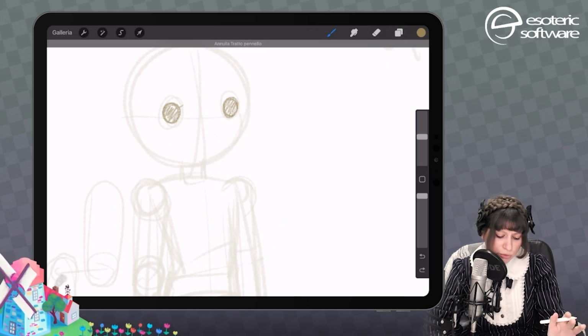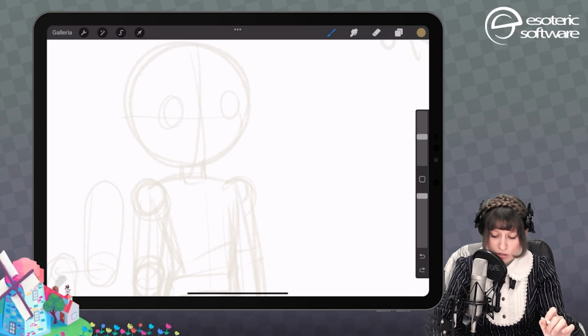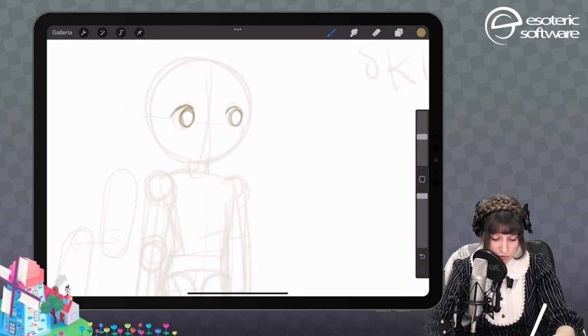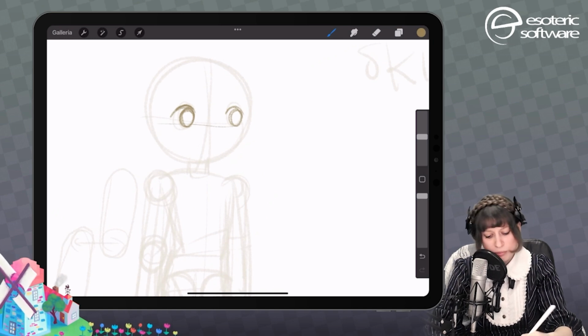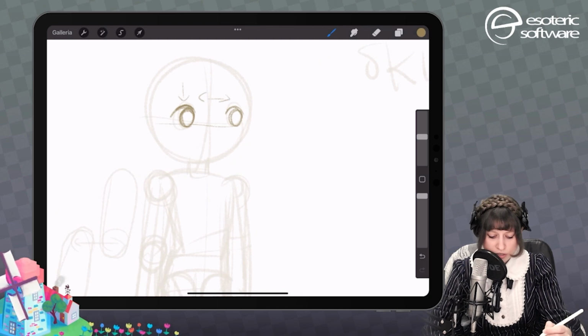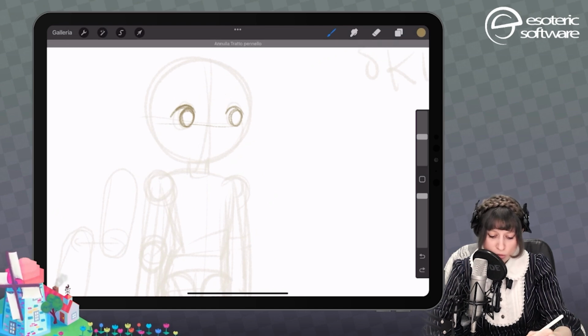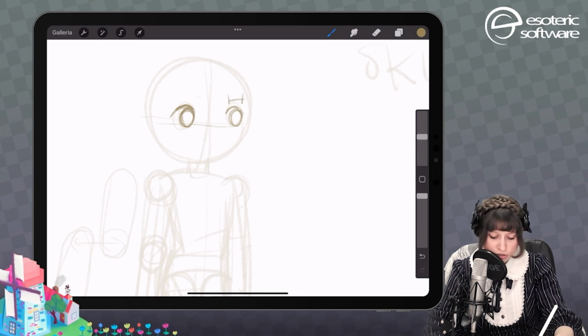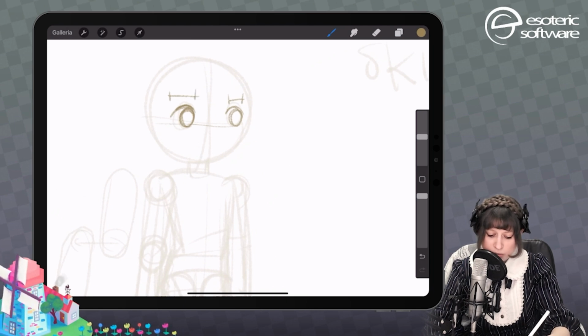Now let's have an in-between where I have some details, but I'll try not to overdo it too much. If possible, I'll try to keep them as similar as possible. It's even better if I can take one and reflect it so they are the same, even though in 3/4 we usually have a shortening, so this eye is generally a bit bigger than this one.